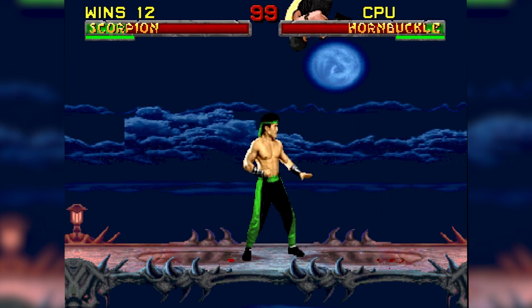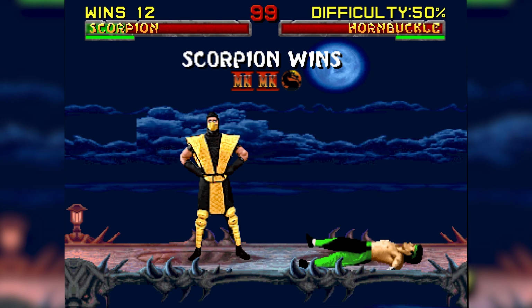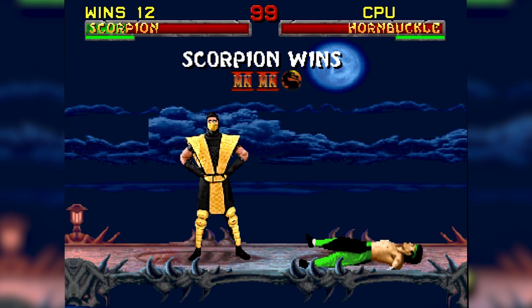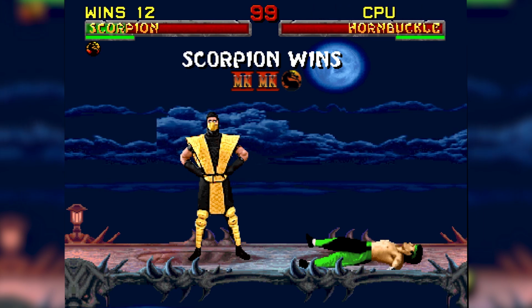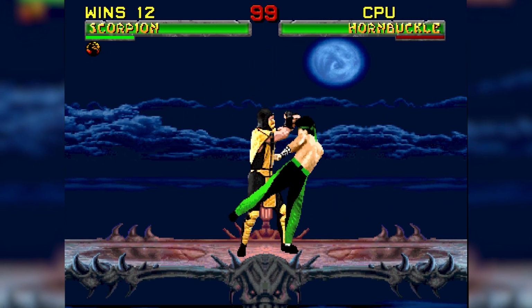And also, if you could see, there's no background to the pit because we're actually fighting on the back pit where Hornbuckle and Blaze were fighting. So, that's a very neat callback. Very cool. I think it's frozen. Oh, okay. Just takes a while against Hornbuckle, I assume.